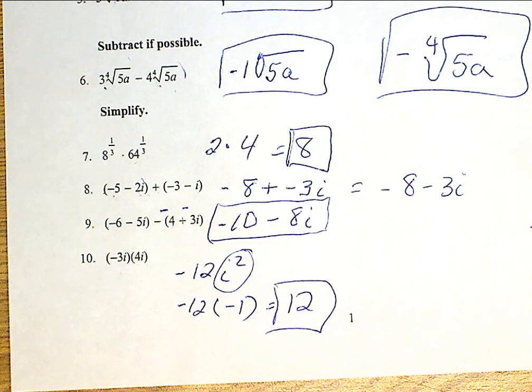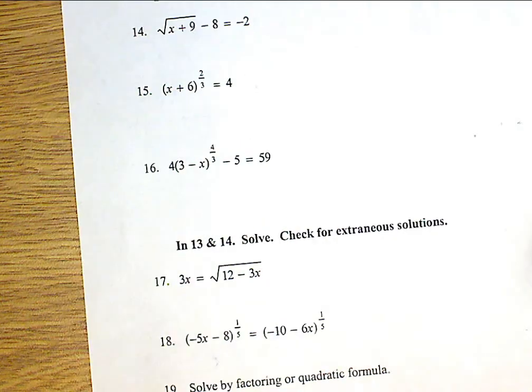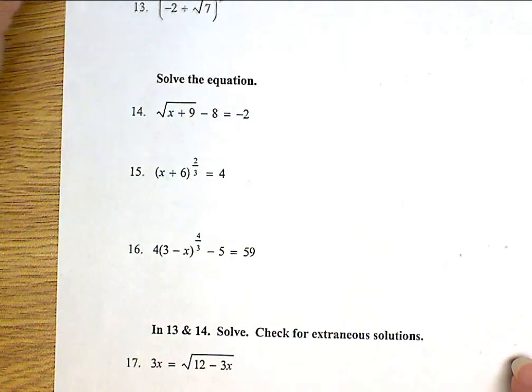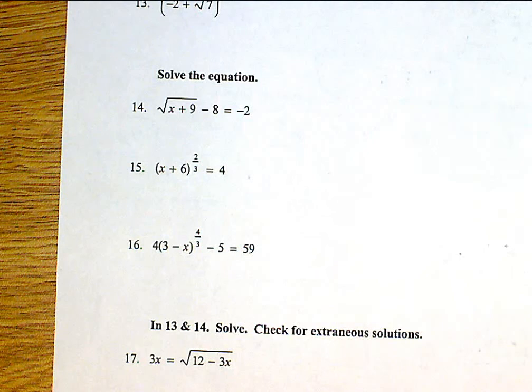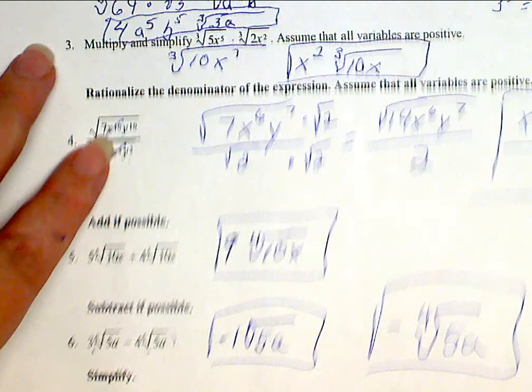What I would suggest is that you find the ones that are like this in your packet, and you can work on those this evening, or you can work on other stuff. But that's what I would do. After lunch, we're going to go through 11 through 20. So if I were you, what I would do for these few minutes is try to find problems like this in your new packet and do those problems.